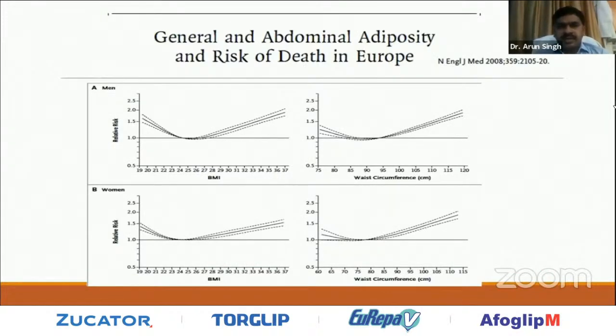And in the previous study, they just studied the association of BMI with mortality. This is again a large study from Europe, which analyzed the association not just with BMI, considering its limitations, which I already mentioned. It does not consider the body composition or race or ethnicity. So they analyzed the association with BMI, and they also considered waist circumference. So the findings were almost similar for both. So you can see again the J-shaped curve, with lowest mortality rates close to a BMI of 23, 24, 25.